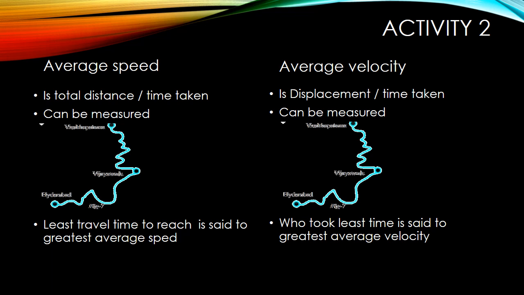Then what is the average velocity? If you have to consider the direction, so the starting point, the initial point and final point, if you join together, then the displacement with respect to the total time taken will give you the average velocity. Here also, if it takes less time and more distance is covered, or more displacement, then its velocity is more.